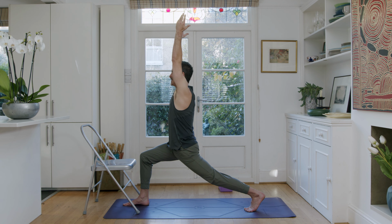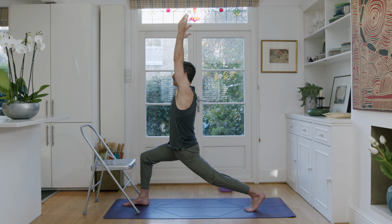It's a really strong posture. It takes a lot of strength in the legs. Really great way to warm up the legs and also open up the hips. Preparing for the other standing postures. So 2 more big breaths here.